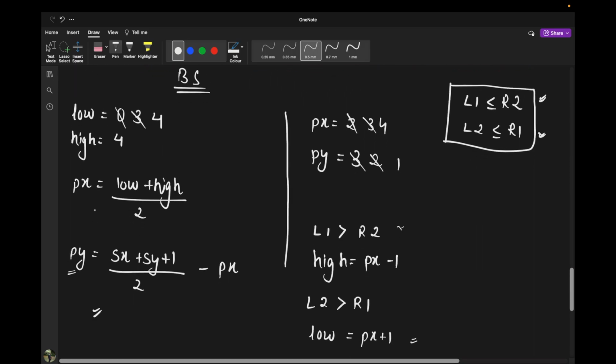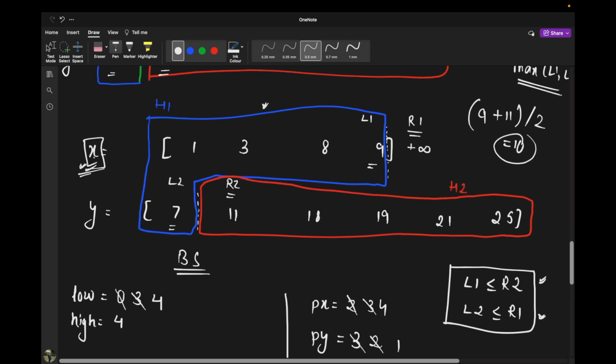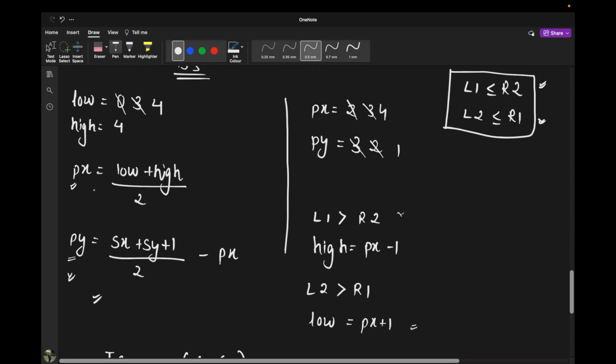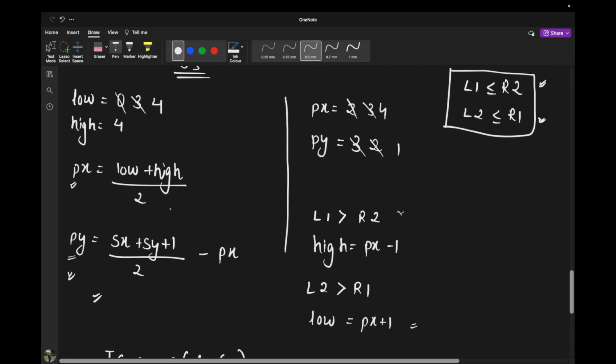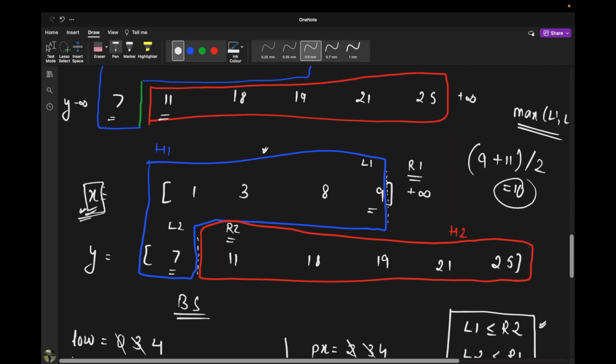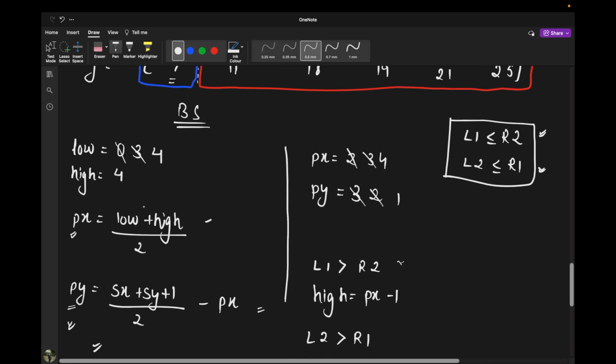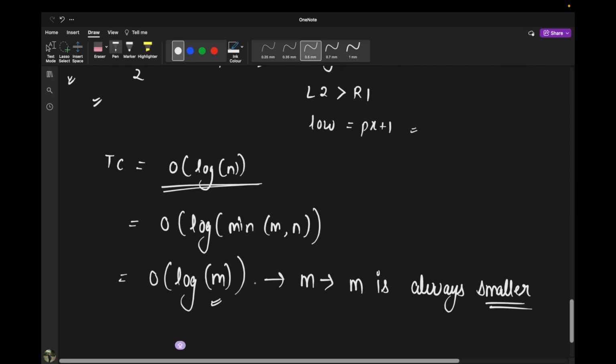Second point here is, if you see that we are calculating Px and Py, right? In case I make my Py, that is the y array, the bigger one, in that case this value can go negative as well. So to avoid that condition, we need to make sure that x is always the smaller in size. I hope you got the gist, and also the time complexity. And let's start with the coding on the Leetcode editor.